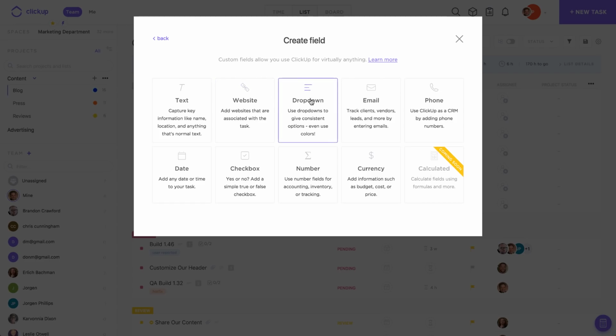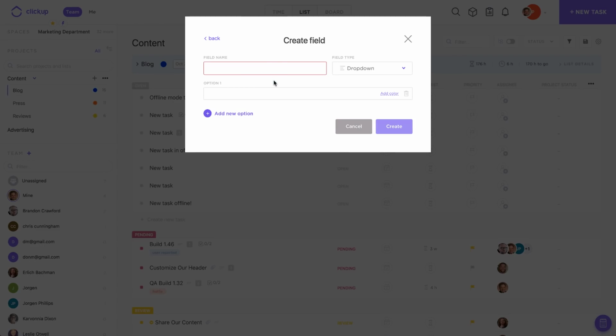In particular, I like the dropdown, so I'm going to click on that. I get to decide what it's called, so I'm going to call this test field. Let's pretend like we're using this in a warehouse, and we're going to use this dropdown to show you where these things are located, right? So these are going to be location names. So I'm going to call it location, and I get to give it all the options. So we'll just say building A, and we get to add colors. So you can do whatever you want. And these are kind of cool, and I'll show you in a minute.